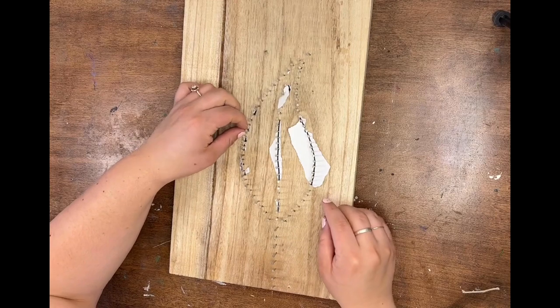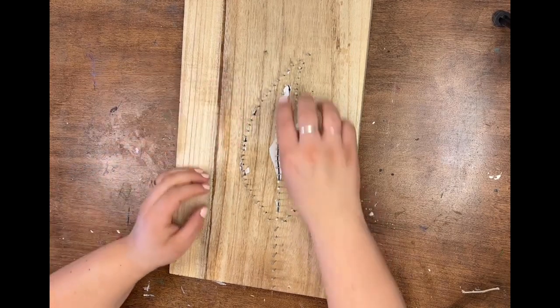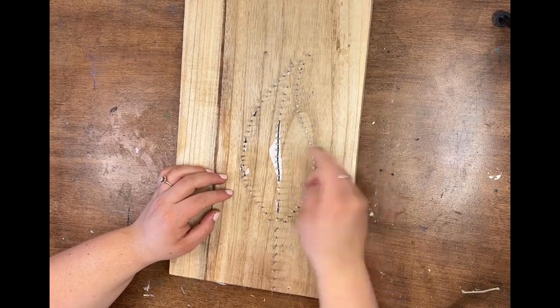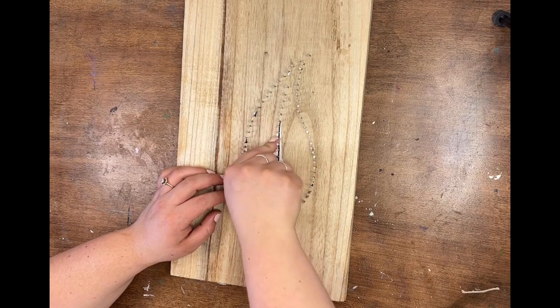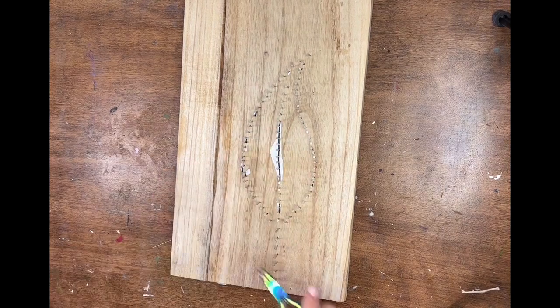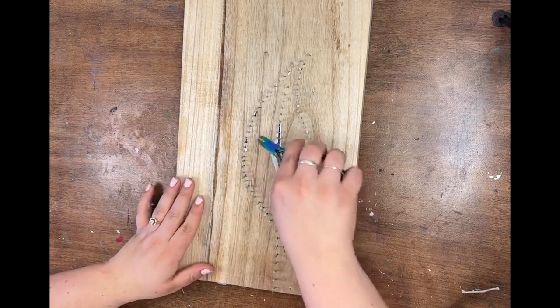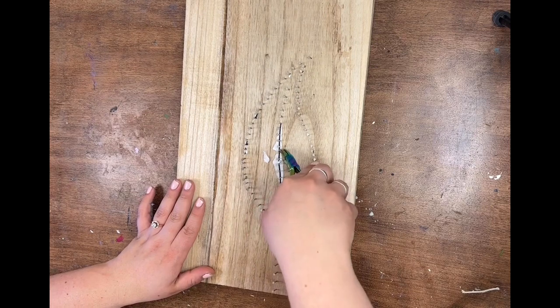Get any of that extra paper out. If you can't reach into there, just go ahead and use some pliers. Pull all that paper up.